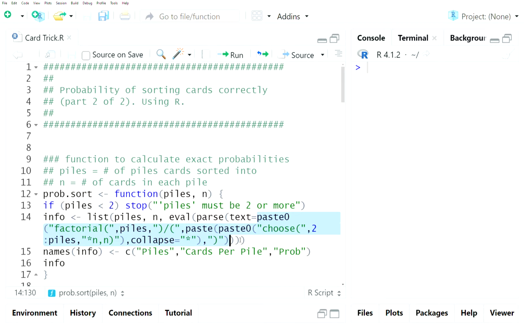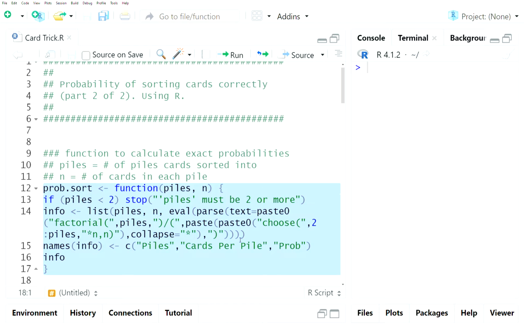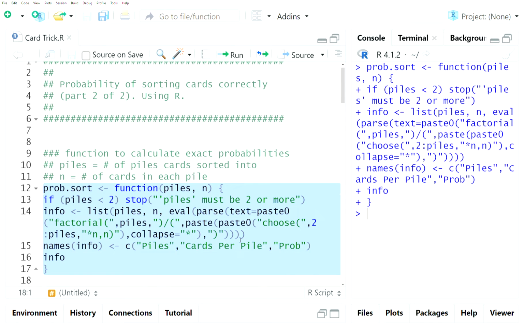And so if you watch part 1, the probability ends up being a factorial in the numerator and then the product of several binomial coefficients or combinations, something choose something. And this dynamically generates that. And so it's kind of neat if you want to study that and look at it. And with all my R videos, I copy and paste the code into the comments so you can copy and paste it into R and run these.